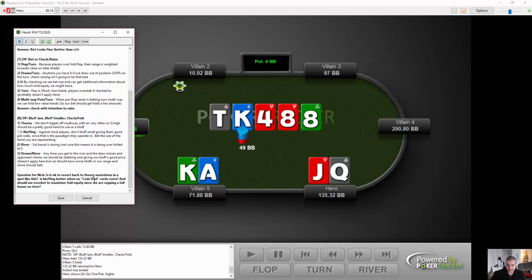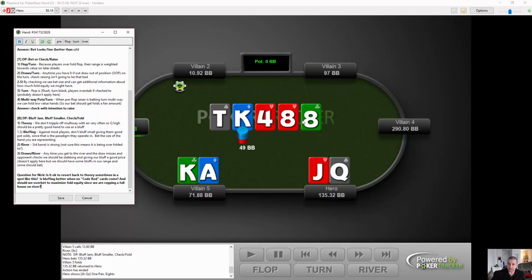Does this make sense? This is not a code red card, meaning if he's calling here with queen-10, ace-jack, whatever, if this was a queen, this would be much worse. If this was an ace, queen, or jack, I would get showdown value on all but the ace. No, the ace would give me a straight, right? So ace, queen, or jack would be totally different. Those would be code red runouts. Another heart would be code red.